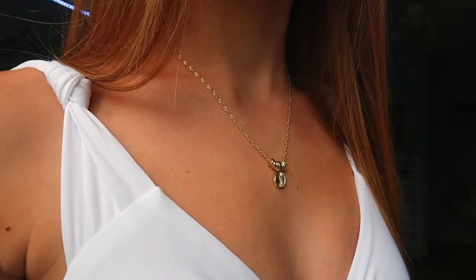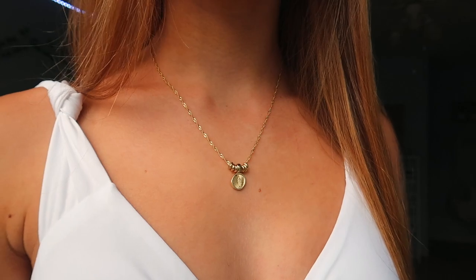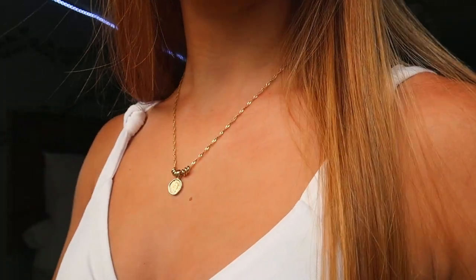Before I get into my favorite part of the whole video — the dresses — I'm going to show you some accessories that I got. This necklace that I'm wearing right now is also from Princess Polly. It's a Maui pendant necklace — that's kind of what they call it. It's a really bright gold and it has these little rings. I just love the style of necklace because it goes with basically whatever outfit.